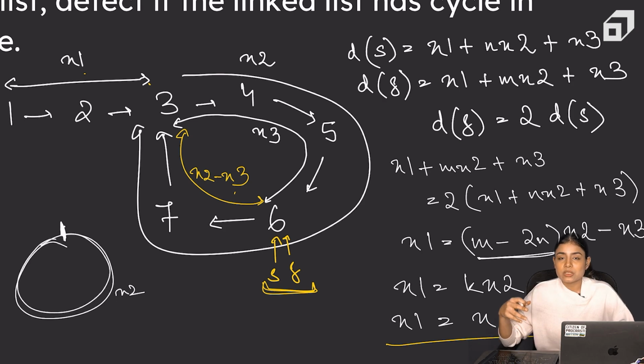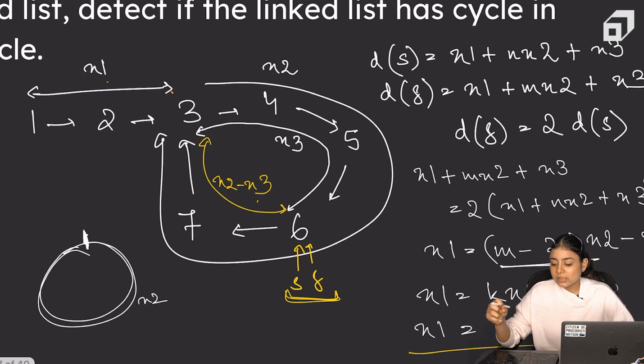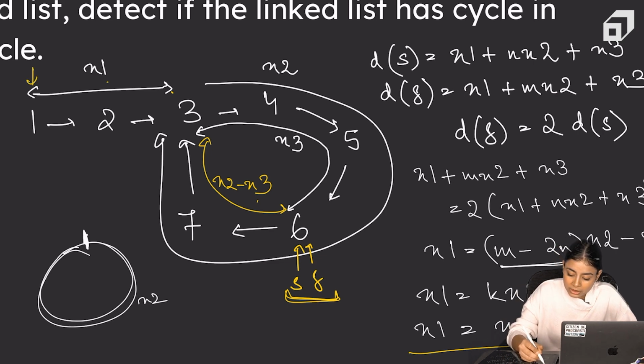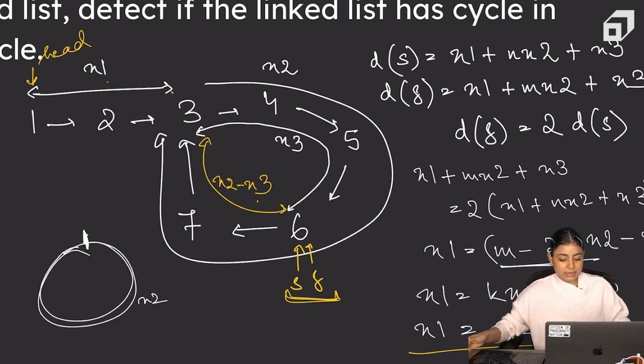So this is not important, just for your curiosity if you want to know how this actually works, but we are using this logic to find the point where the cycle is starting so that we can remove the cycle. Okay, first we move the slow and fast pointer to find the point where they are meeting. Then we start from the head pointer. We can create another pointer and start traversing from the head and keep moving till we find the common point, which will be where the cycle is starting. Okay, let's see this in code.